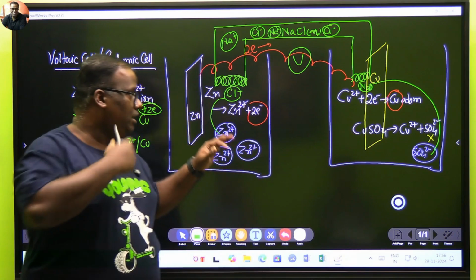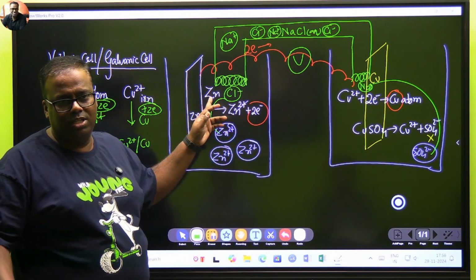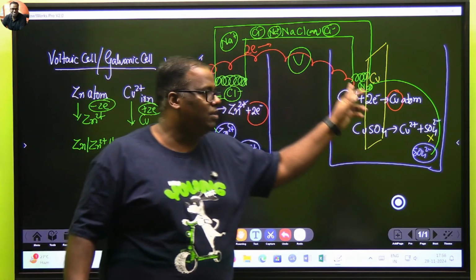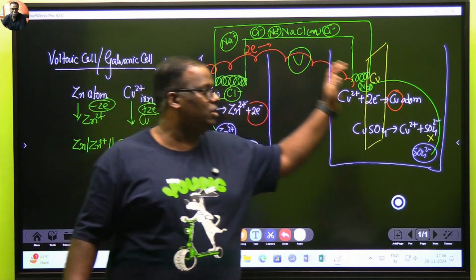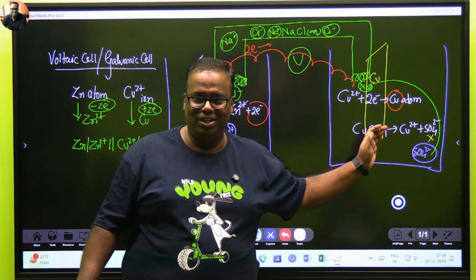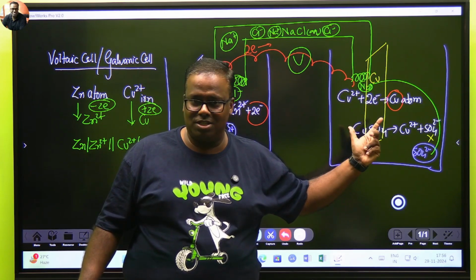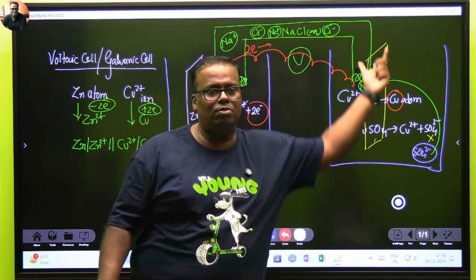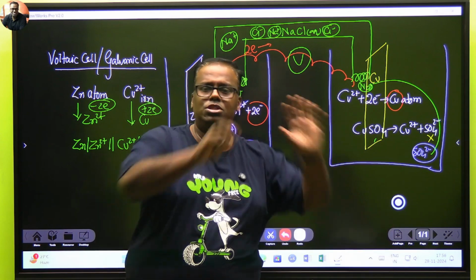So immediately the zinc is now ready to get oxidized. But once it gets oxidized, it will puke 2 electrons. So you just connect a wire and take the 2 puked electrons to this side, and copper ions become very happy. मिल गया 2 electron. And they start becoming copper atoms. Once they have formed copper atoms, we need a storage place. So we have given one copper bar. भैया तुम इसी के ऊपर जमा होते रहना.